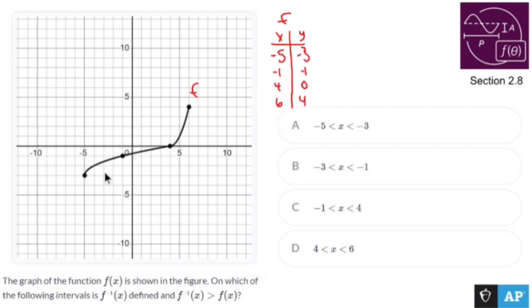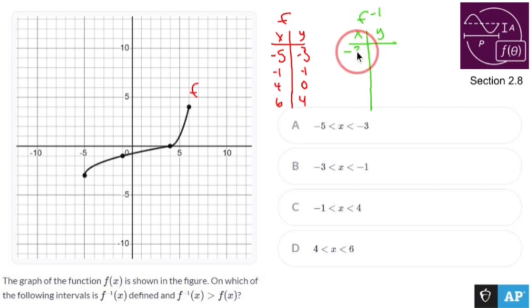Now, why did I write this out? Well, I'm going to try to graph its inverse. And really, I want to use these points as a foundation because trying to graph it without the points is just going to be a nightmare for me. Remember, when you have the inverse, you flip-flop the x and the y values.